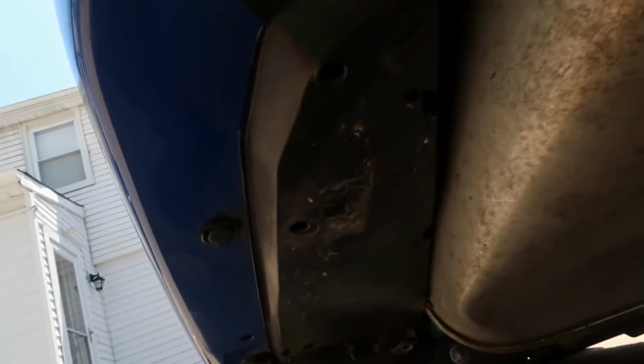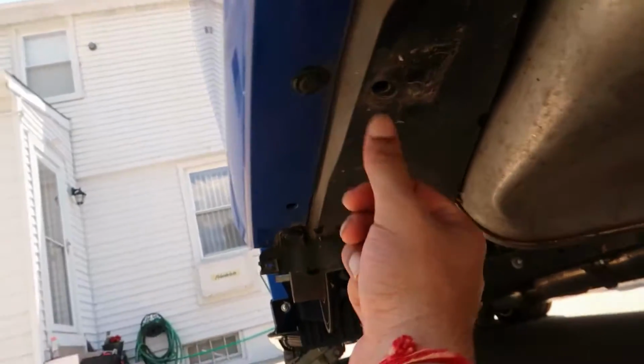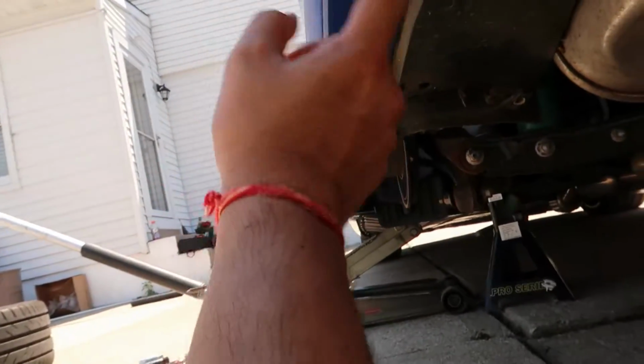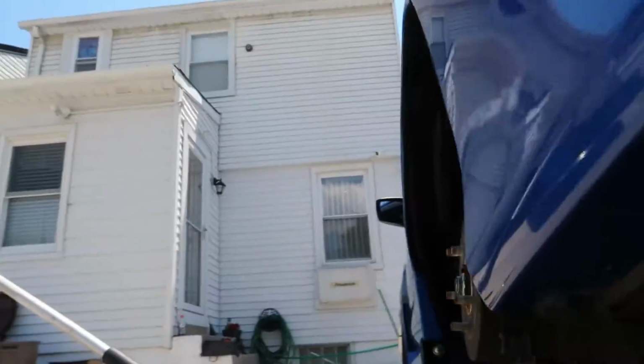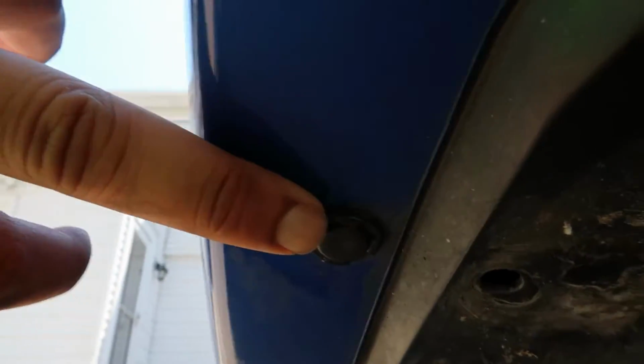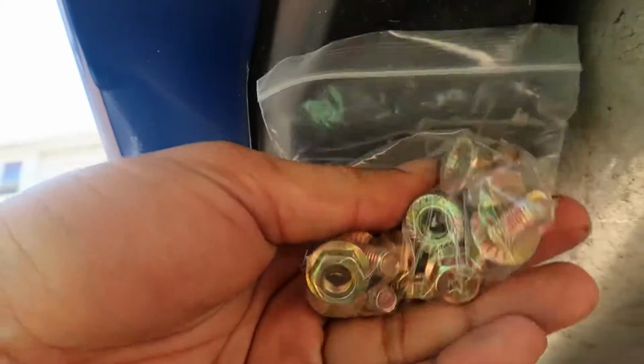Alright, so now that we have that off, we can see under here a lot better. These holes right here is where we are going to be mounting the rear lip. And we're going to be reusing these tabs, there and up here and right here at the front. They also gave us nuts and bolts, and we're going to be using those for the other holes. So this thing will definitely be on secure. So let's pop it in.